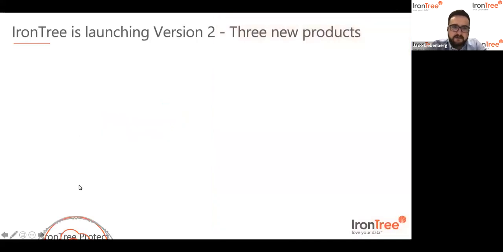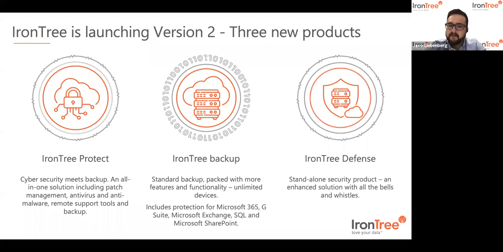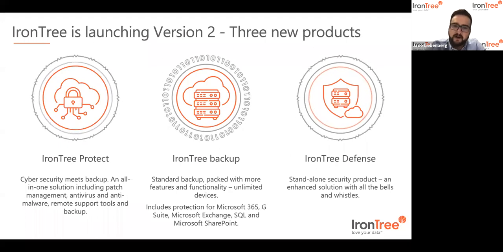There's a couple of things I just want to discuss with everybody. As you all know by now, IronTree has launched version 2. The facets of version 2 really come down to two core products. So IronTree Protect, which we'll go into a bit more detail in a second, and then our good old IronTree Backup, now with even more features and functions. IronTree Defense is a standalone security product, if you will.